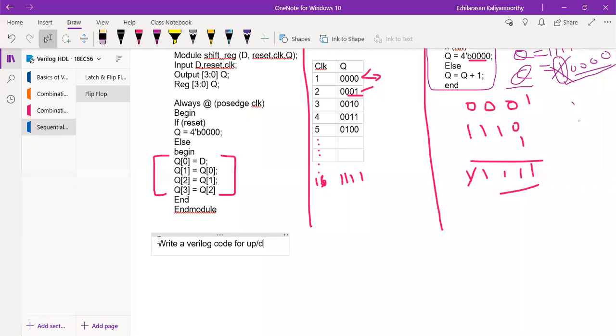I will also tell you how the logic has to be.